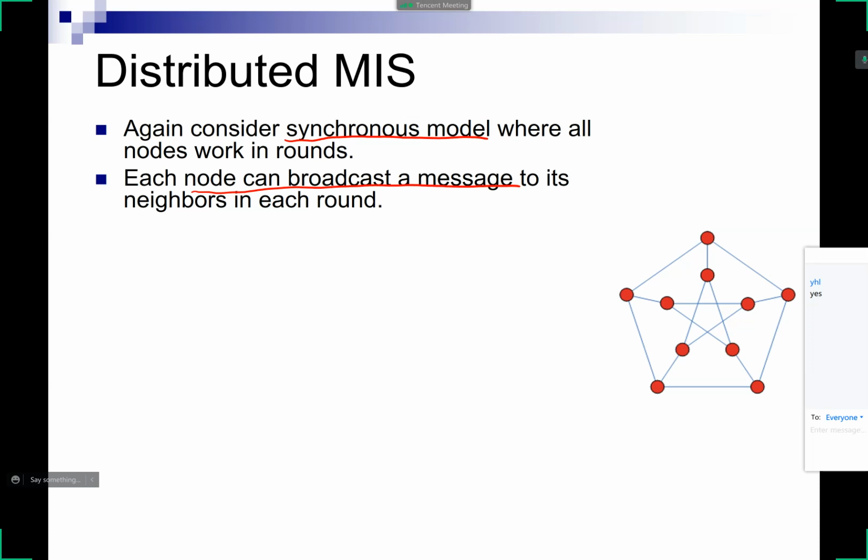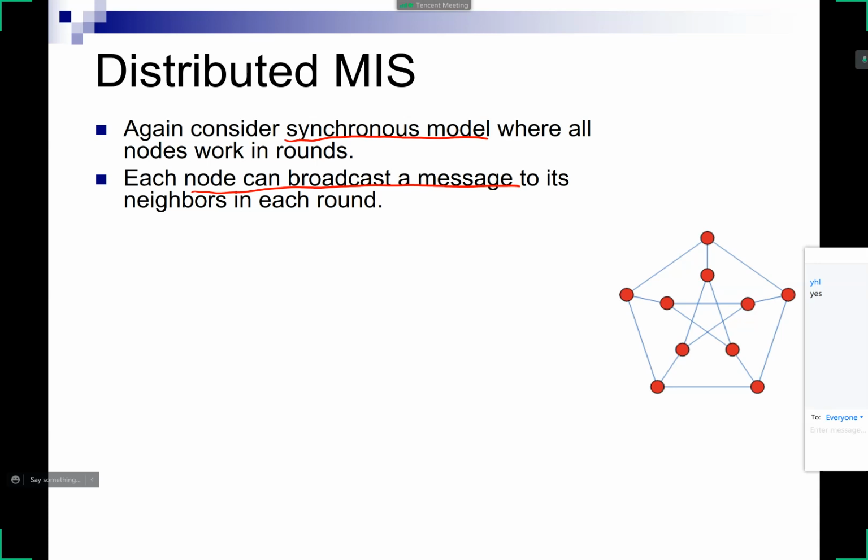Now, in this new problem, the MIS problem, we're just going to use the contention resolution algorithm as a subroutine. We're going to treat all of the time that you spend for the contention resolution, which is basically order log n rounds, as a single, let's call it, super round. We're going to treat all of those log n rounds as one big round. And so within one big round, all of the nodes which are neighbors of each other can send a message to each other. So this MIS algorithm is going to use the previous algorithm as a subroutine.